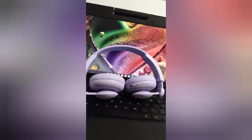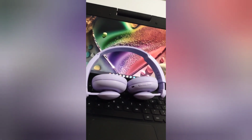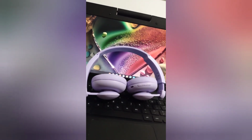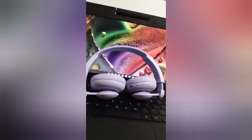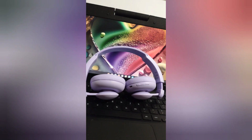Yeah, sucks. I give these a 4 out of 5. They sound good. They're great with telephone calls. They work great on my phone. They work great on this Chromebook. Had trouble with an older phone.